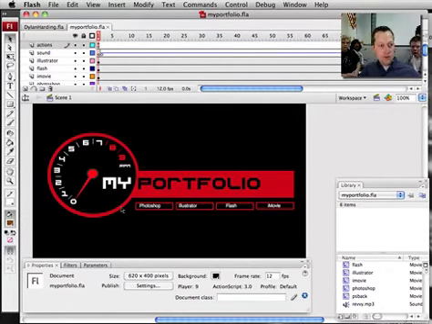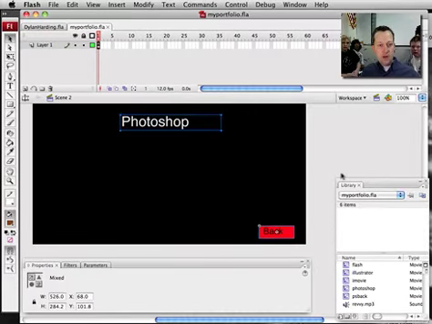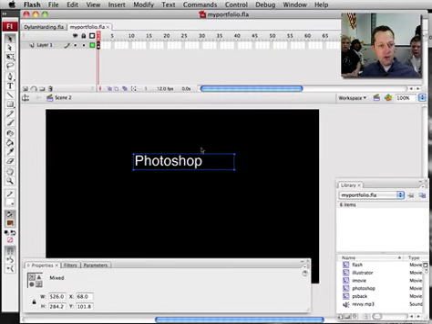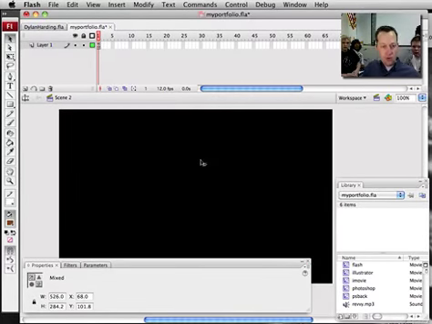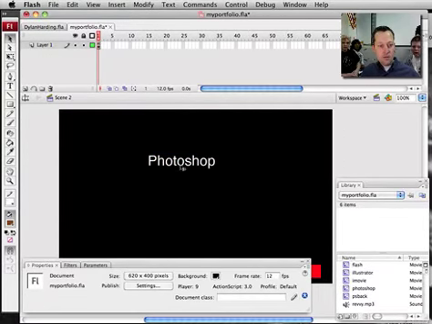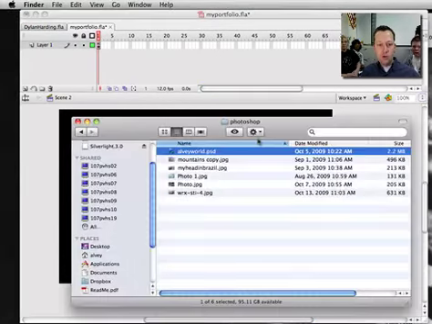And let's see, he has a scene for Photoshop, which should be scene 2. And you'll see he's got his back button and he's all ready to go. Okay, so whatever placeholders you had, you can get rid of at this point. Just erase the... oh, don't erase the back button. There we go. Okay, and you also need to have all of your Photoshop images ready to put onto your portfolio. I've just got a few from Juan that he's given me.